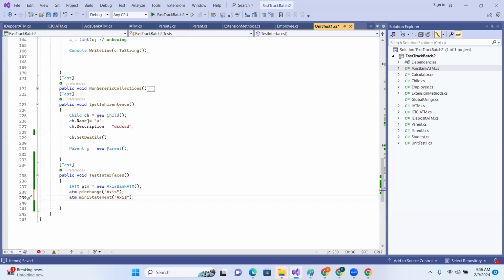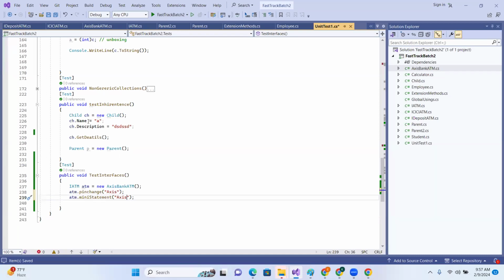Whereas abstraction, what is abstraction? Abstraction in the sense of hiding the internal details. You are exposing the functions you have, but the client doesn't know the internal details, how the implementation works, all those things. They are not worrying about that, but they should worry about what functions they should have. That is called abstraction. Abstraction talks about hiding the details. Then what is the next thing?